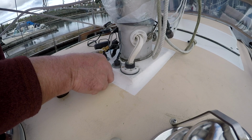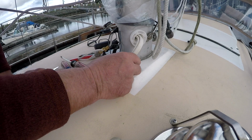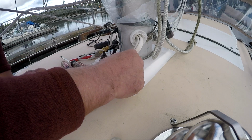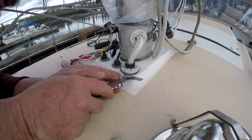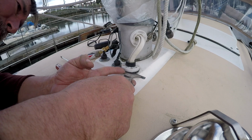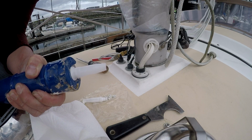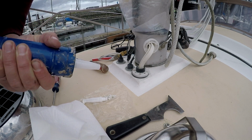I'll get some, I have some 4000, 3M 4000. I have some Seacocks, what have you, but I'll try to put it in here. The problem is that without removing everything, I won't have the ability to clean it up properly. This is an old tube of 4200, and I don't even know if I'm going to get anything out of it.